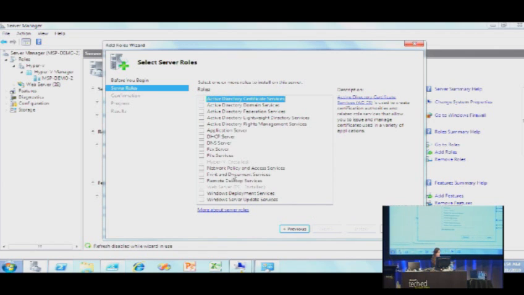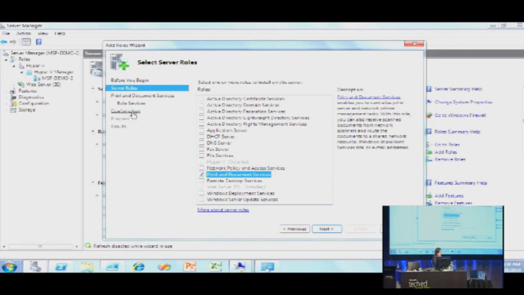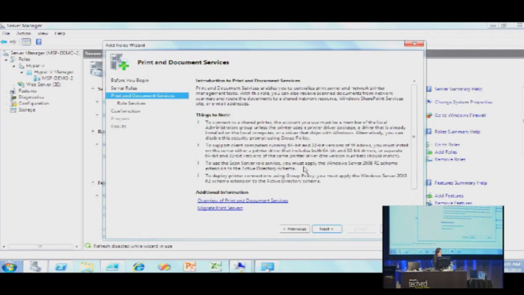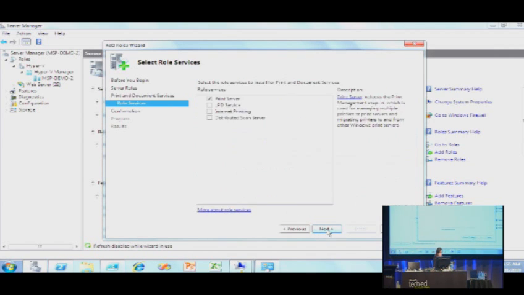I can choose which one I want to install. So let's say in this case, if I want print, I have here a navigation pane. So I can either click here or go next. I have a summary of what the role does, things that I should know about the role, even more help topics. Again, I don't need to go find help topics on print. They are right here for me, the core ones. And I can choose even the subcomponents.